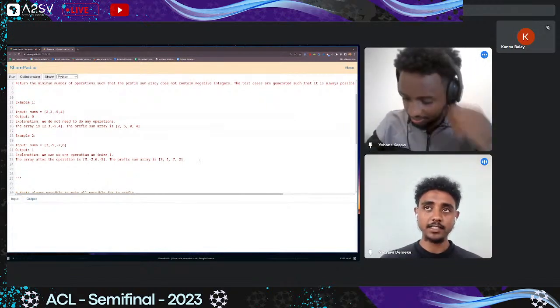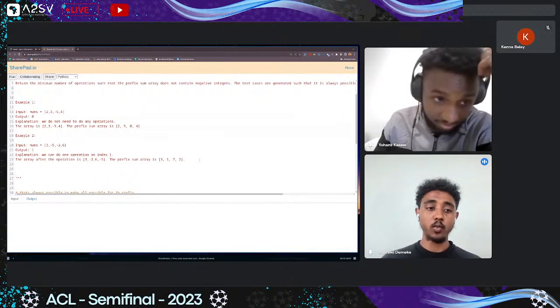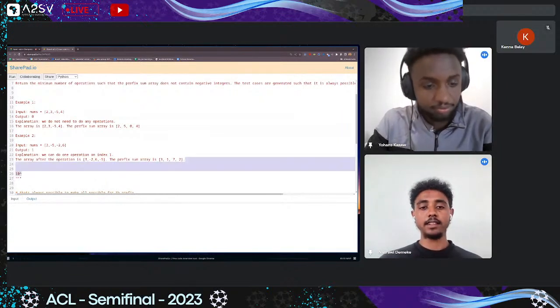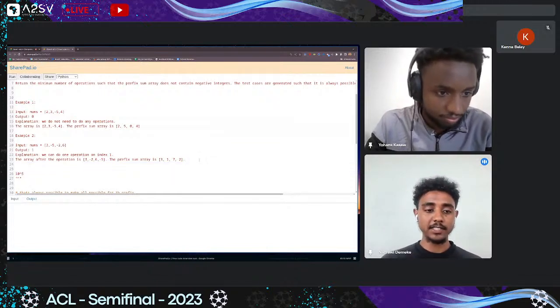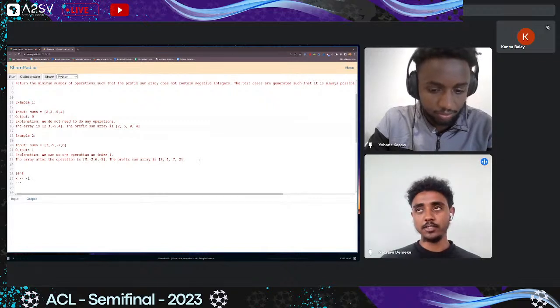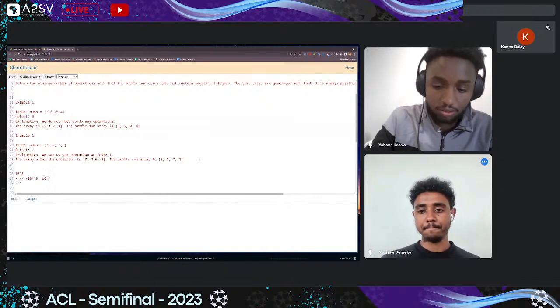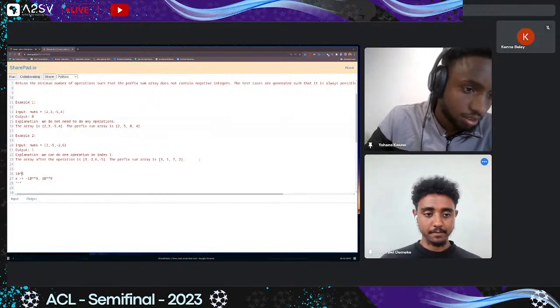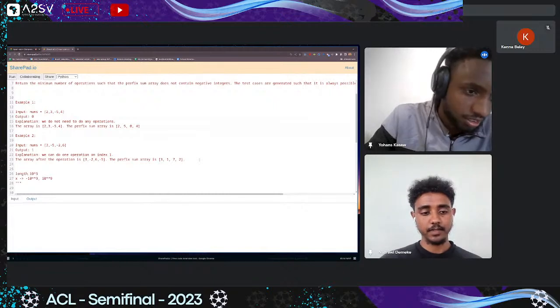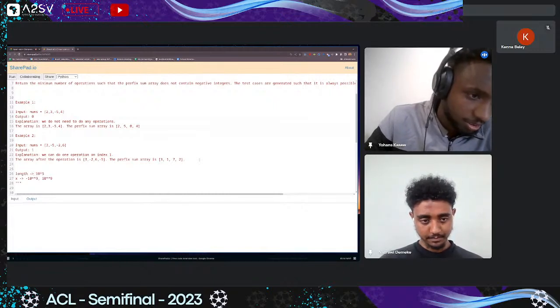So the size of the array can range from 1 up to 10 raised to 5 inclusive. And each num in nums can range from negative 10 to the power of 9 to positive 10 to the power of 9 inclusive. Gotcha. This is the length. Yeah. And this is the element.